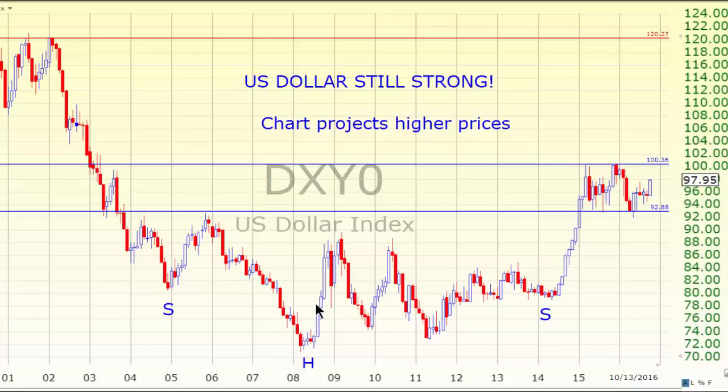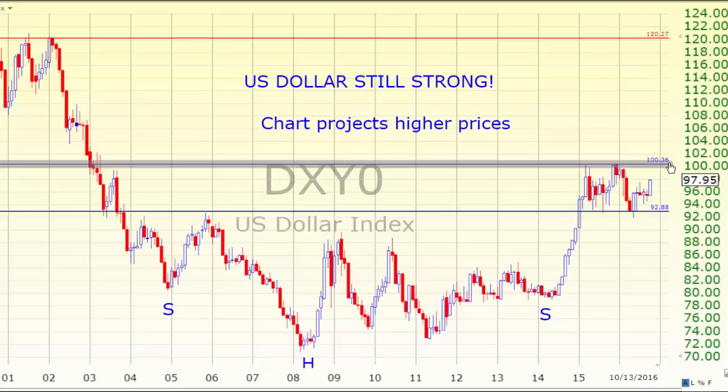We have a beautiful long-term bottom. Look, this is a shoulder, this is a head, and this is a shoulder. So that's an inverted head and shoulders, which is very bullish, especially a long-term pattern like this. 2005 was a shoulder, then the low was 2008, and then another shoulder here in 2014. So such a broad inverted head and shoulders pattern is very bullish and really supports a big up move in the dollar. This is going to be the number one currency for the next several years, in our opinion.